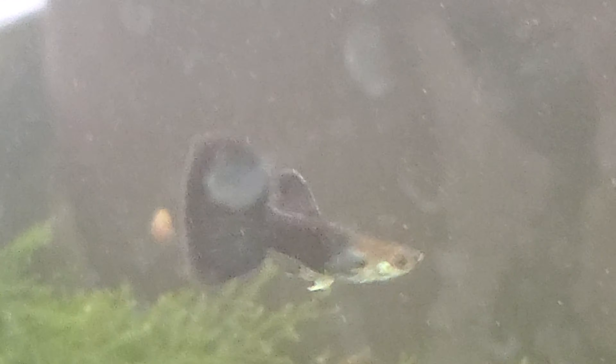Now we got some fry in here — they're already coloring up! The half black green fry — that's what they're going to look like. They are green, kind of a turquoise when it gets in the right light. Really cool fish. These are already coloring up — these were born like a day after I got them. These little fries already have some color on them, growing up fast.